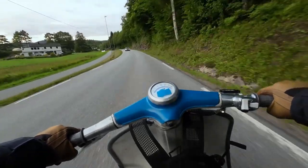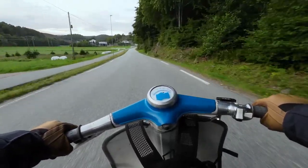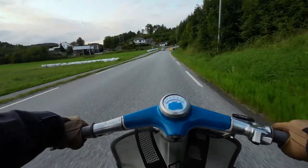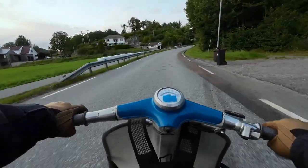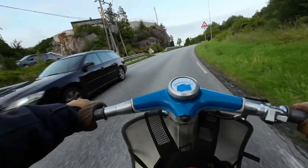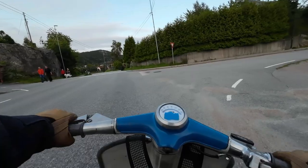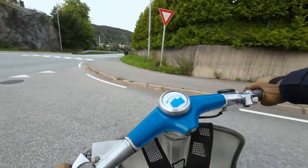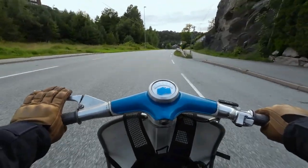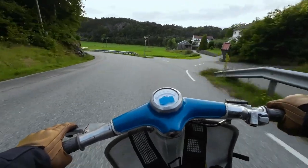I'm getting into a 50 zone, don't want to push my luck — two Norwegian YouTubers have just lost their motorbike licences. So as a bonus run I'll just keep my mouth shut. There's diesel on the road, which is sketchy as hell — could be a hydraulic line from a tractor. Careful! See what I mean — we're just doing third gear and it encourages you to ride lazily, although it also wants you to ride like a madman at the same time. That's why we can call it Super Touring.